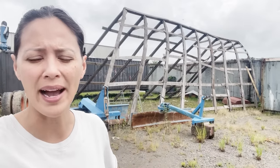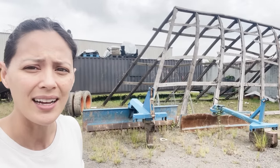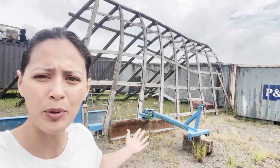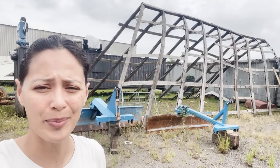And now we have to move back here and fix this up basically in like a couple of days. And I'm not even sure what to do. Some of it I think is fixable, that we just pull it back up. Our biggest mistake is we didn't put some triangles, but our really biggest mistake was that we only predicted to use the structure for around 4 to 6 months. It was really only built for that. It was not supposed to be something that lasts forever. And it certainly isn't something that's gonna last forever at all. So we gotta figure out how to fix this thing up.